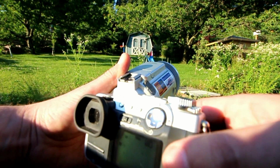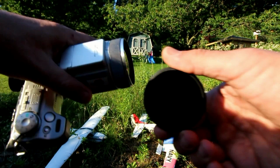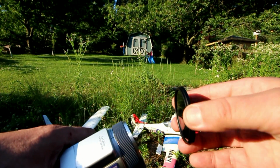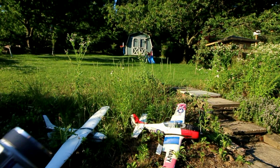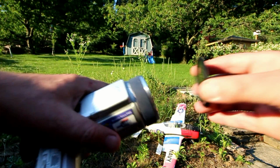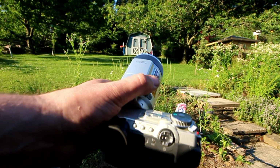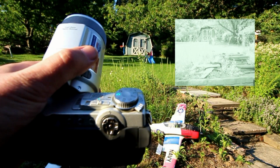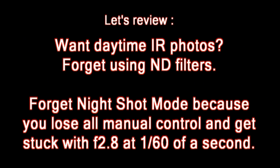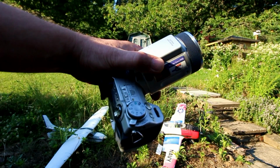So what photographers try to do was they would take a neutral density filter, and a neutral density filter is basically, it's like sunglasses for your lens. It makes everything really nice and dark. So they would take a neutral density filter, maybe 1 or 2 or 3 of them, whatever worked, and then they would take an infrared filter and put the infrared filter on top of the neutral density filters. So by trying to make the light as dark as possible, I'm not even really going to go through that, because the problem is the shots that you got are green and black. Turns out that there's a much easier and better way.